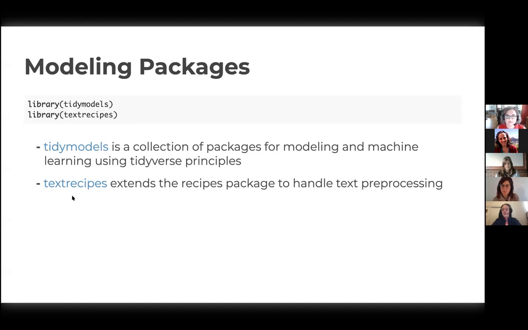So for this, we will be using the tidymodels framework, which is a collection of packages that are developed to help and ease modeling and machine learning workflows, and it uses the tidyverse principles. It is, in a way, a successor to the caret package, so it doesn't implement a lot of the statistical methods themselves, but a lot of the workflow problems are being eased by using tidymodels. And then to be able to turn our text features into numerical features, we'll be using textrecipes, which is a package I have been developing that handles a lot of the different ways you would turn text features into numerical features, in a way that fits perfectly into the tidymodels framework.